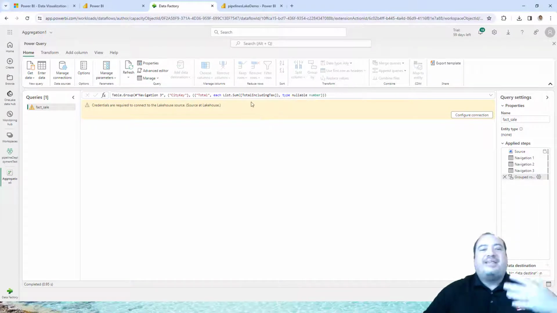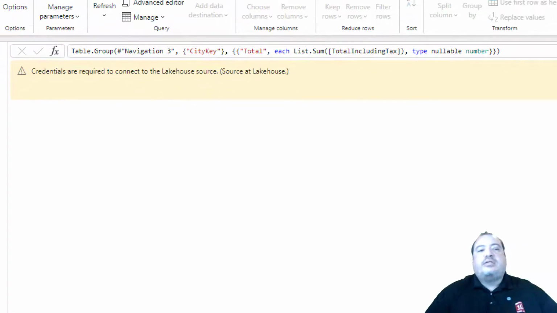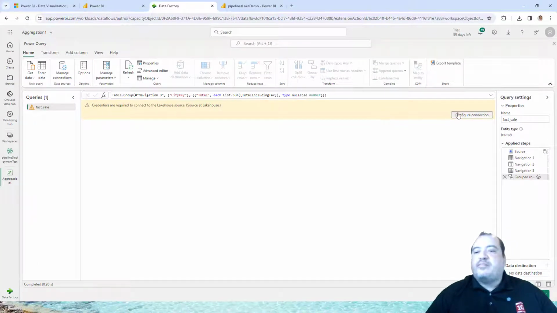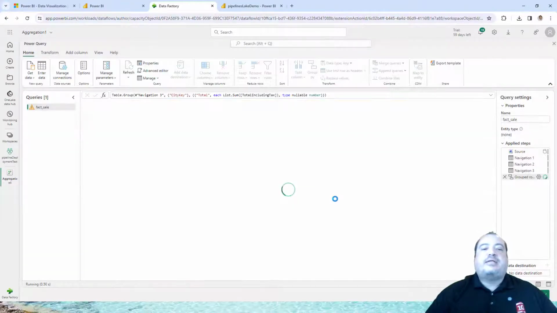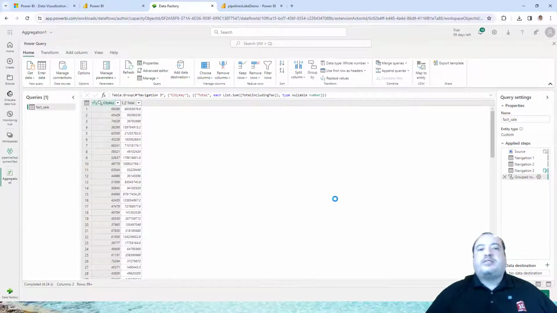Of course, credential information is not moved together, so the first thing that happens when the data flow tries to show me the preview of the query is that it asks about the credential. I need to configure the credentials again on this data flow. So configure credential to the lakehouse, okay, connect, and everything will work fine. Except that I exported a template consuming the lakehouse on the dev workspace. So this data flow is still consuming the lakehouse on the dev workspace.